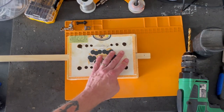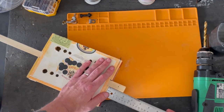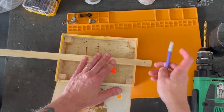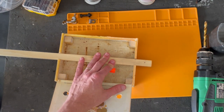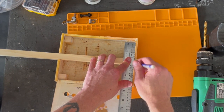So what we want to do here is slide this out so that the butt end has about 1¾ inches out the back, right about there. Then we want to hold the neck there, flip this open, and mark where the box ends. The easiest way to do that might be to use a ruler here. And we want to mark where the box ends, so like that.